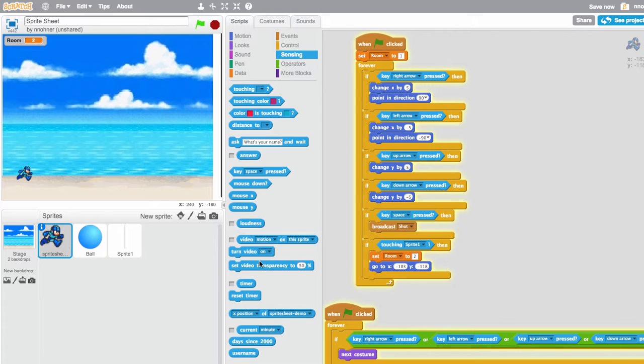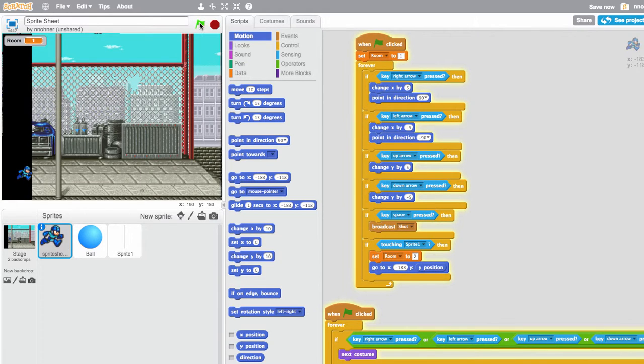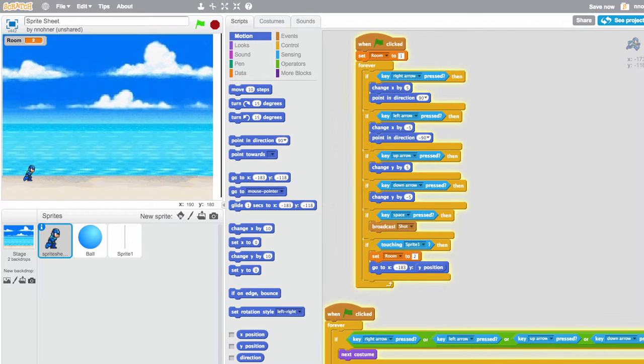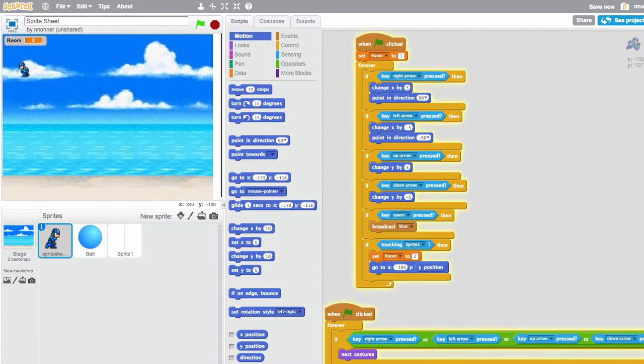The thing I don't know is I don't know the Y value that I want to do. So what I want to do is I'm going to go to, actually I can do it right here. I can just do my Y position. So whatever my Y position was, but I want my X position to change. So let's see how that works. So that way if I start right here, now I'm on the left side of the screen and low. But if I was to go up here high, the X value still says left side of the screen, but the Y position is sensing my old Y position, and I can stay up high.